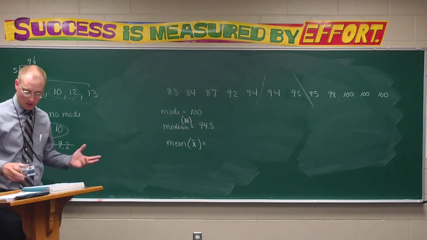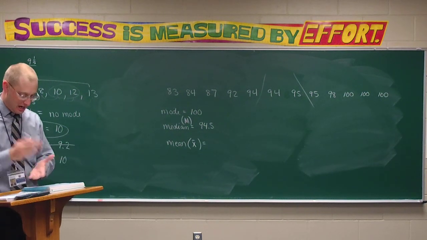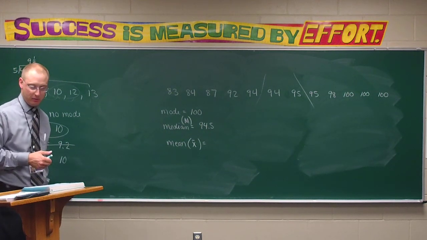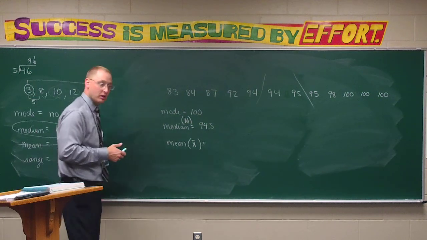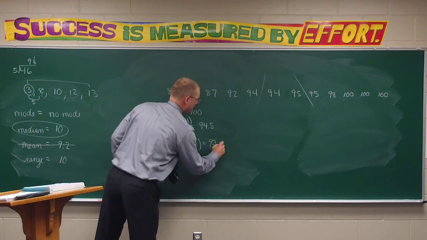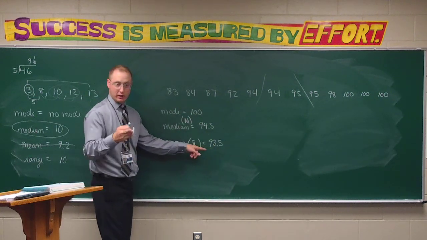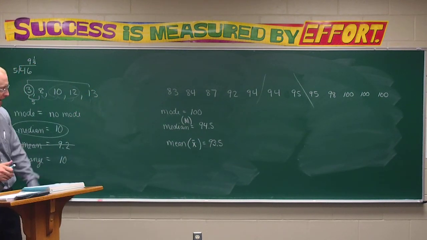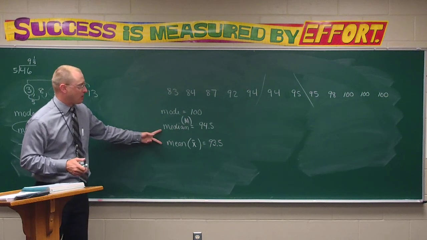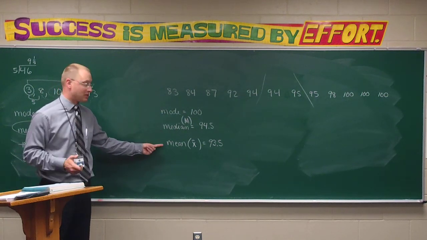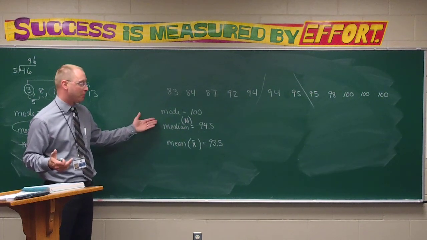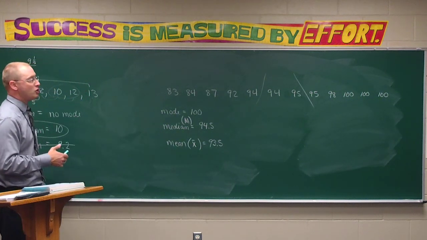So for this, we had to add them all together. We added them all together. We divided by the 12 tests that we had. What is the average here, Maddie? 93.5. Did you round that, or did that come out evenly to 93.5? It came out like that. Nice. Okay, so 93.5. So one of these probably is more typical of her performance. Now, this is what's in the grade book, because that's what you have to do. But maybe 94.5 would be a better picture of what her grades are normally.